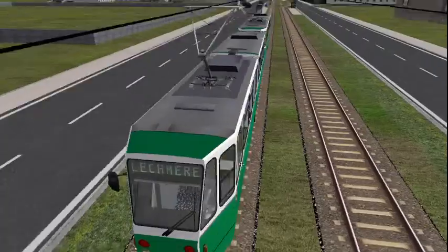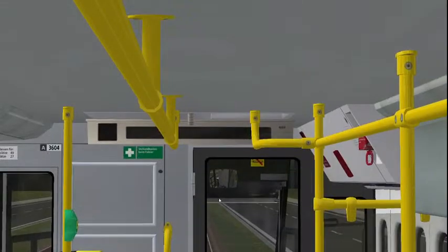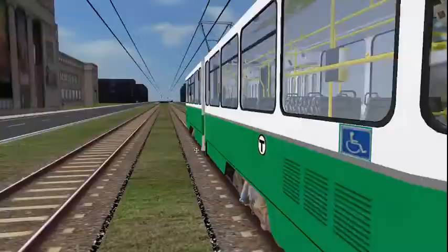Okay, let me go back. The destination of this train is North Station. Next stop, the end of the hill. Okay, that works. Entering Back of the Hill. Last connection. Doors will open on the right. Good. Back of the Hill. The destination of this train is North Station. Next stop, Riverway. Entering Riverway. Last connection. Doors will open on the right.